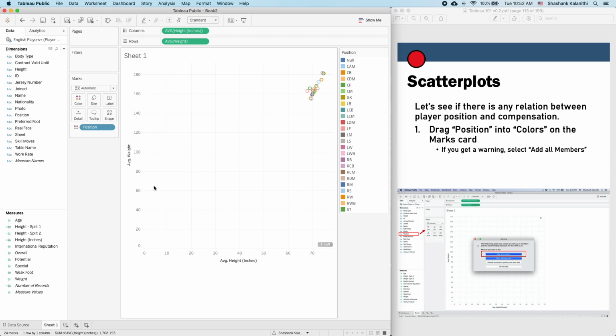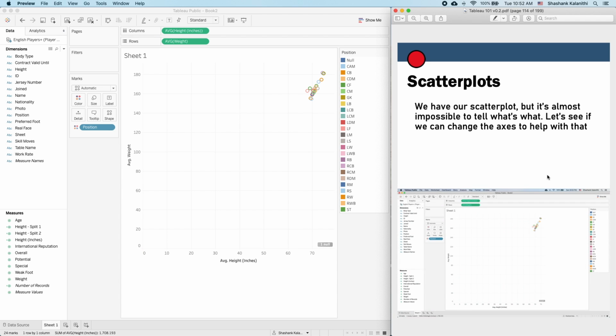You'll see we get a scatter plot that looks like this. Tableau by default starts off at 0, but for this function, that's not particularly useful. As you can see, we can barely see anything up here. All the values are grouped over here. Why is that? Well, there's probably no player who's only 10 inches tall, and there are no players who are only 20 pounds. Because of that, this entire section of the graph, this area I'm outlining, is not particularly useful information for us, because there is going to be no player that is this small. And there's no way the average for the players' weights could be dragged down to this level, because this would be way too small for a player.